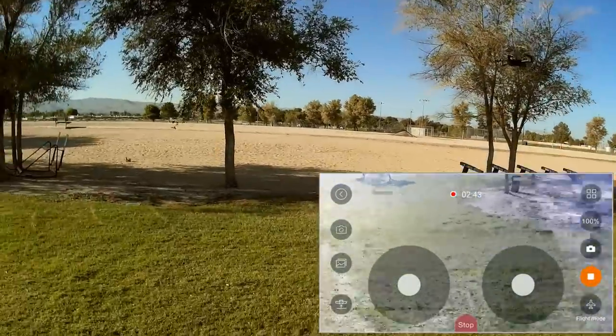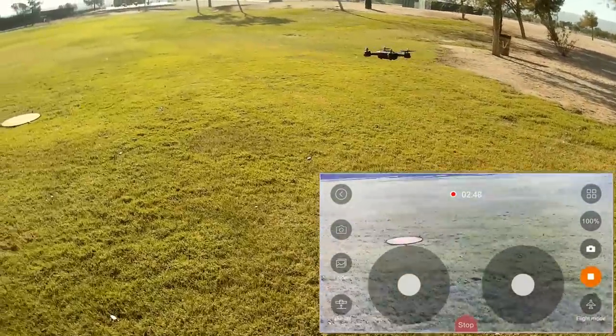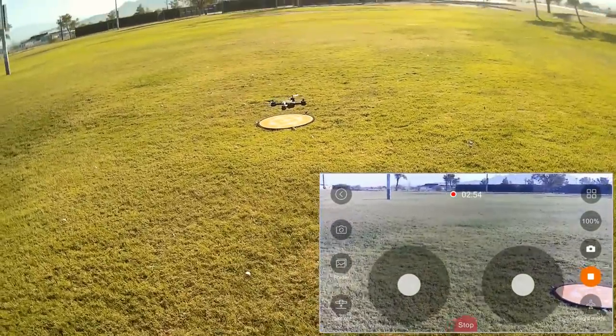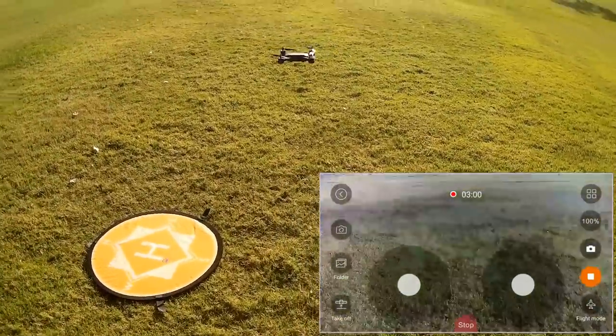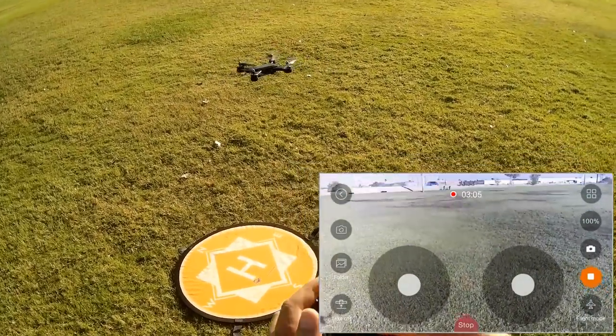Let's go back over here. And while we're over here, I'm gonna turn off the transmitter. See what it does. Or actually, let's go over the pad here because the grass is a little bit wet. I want it to land on the pad. Okay. And turning off the transmitter.